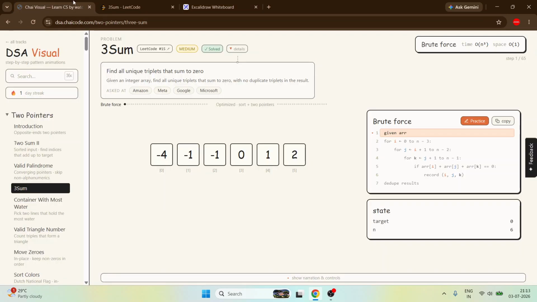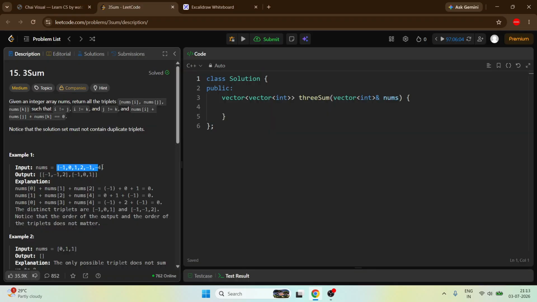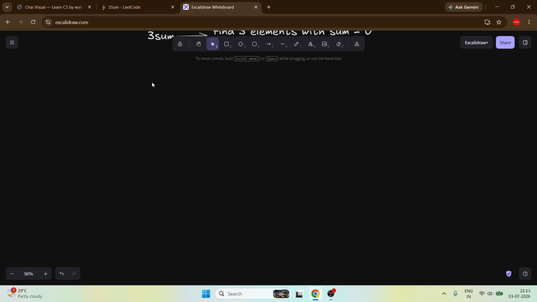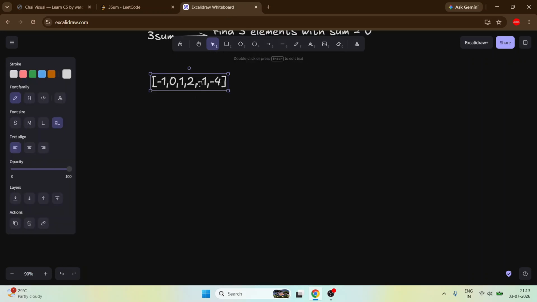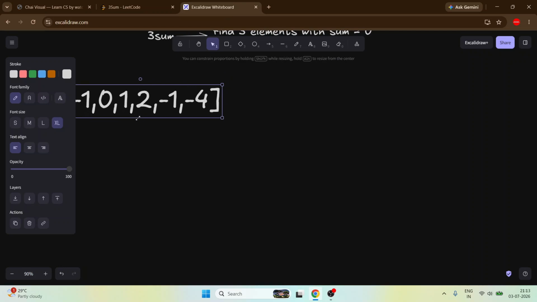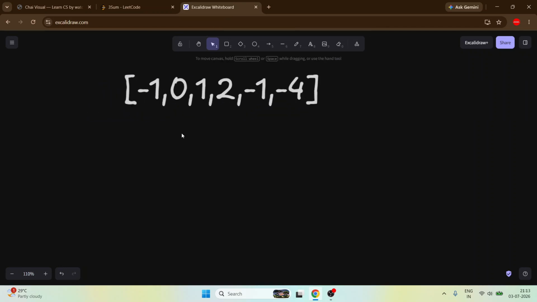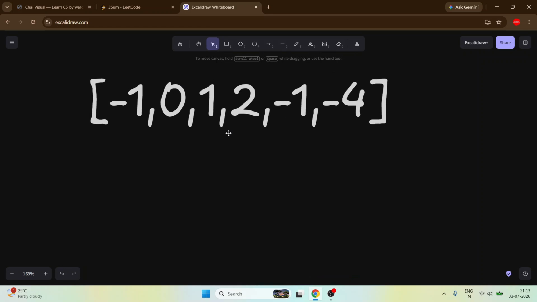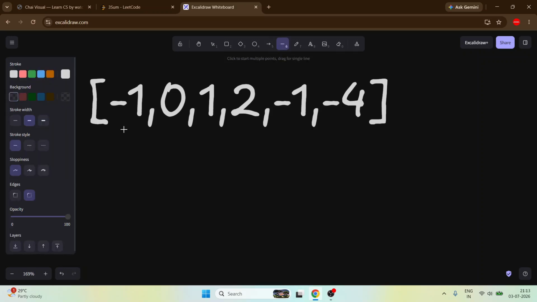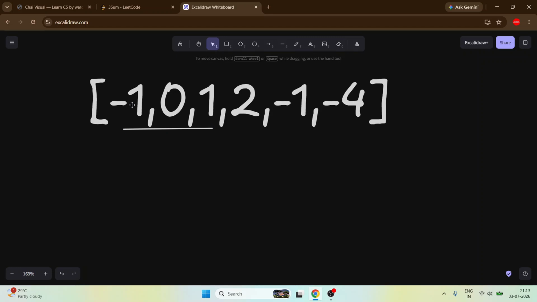Let's take this array. Here we have to find three elements that add up to 0. If we take these three elements, -1, 0, 1, they add up to 0. That is a triplet.